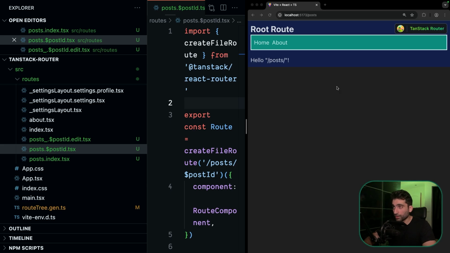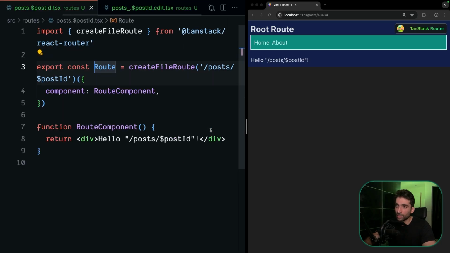Of course, now let's say we are visiting some post, so posts/some ID. In our route, of course, we are going to need to use this ID somehow. So later we're going to discuss load functions or loader functions. This is probably the place that you are going to need to access this ID in, because this is where you are going to load your data. However, if you need to access this ID in your component as well, you can go here in posts/post_id or the edit one as well, and we can do something.